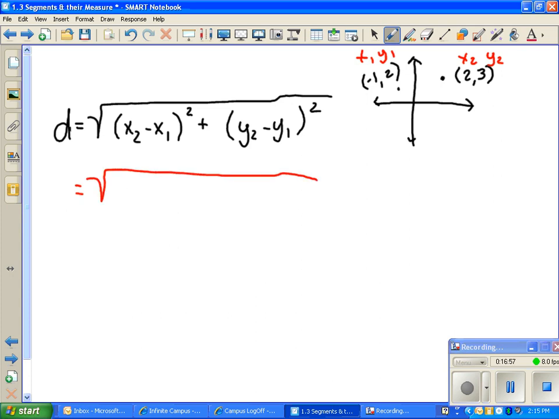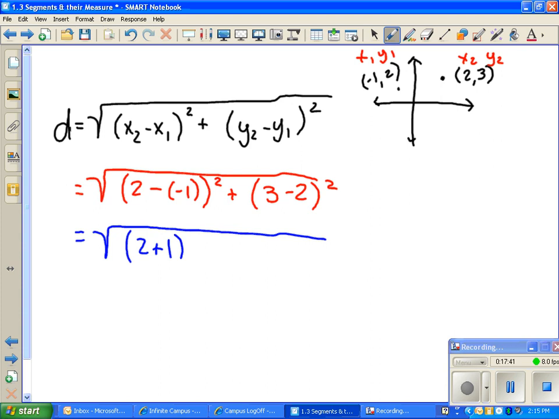Square root, keep it there, because if you lose it during your work, you forget to put it in your answer. All right, first thing, x2. Well, in my case, it's 2, but it doesn't really matter. Then I have minus a -1. You see that double parentheses? Why did I put parentheses around that -1? Good, because you know that there's a subtraction of a negative. Squared plus y2, which is 3 minus 2, quantity squared. Somebody help me out. What happens when you have a minus a negative? Plus a positive. Good, it becomes a positive.